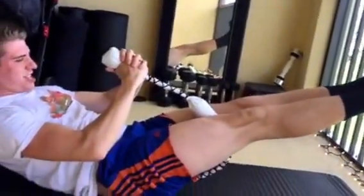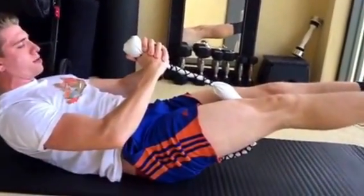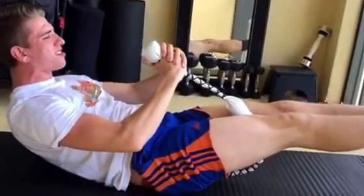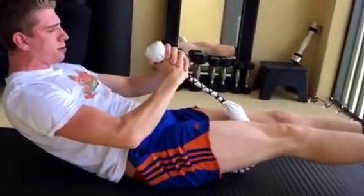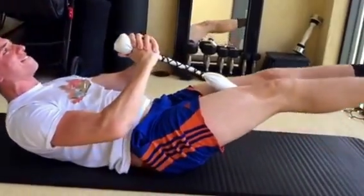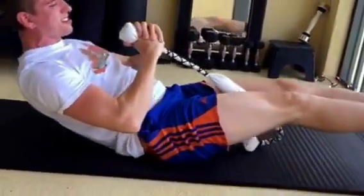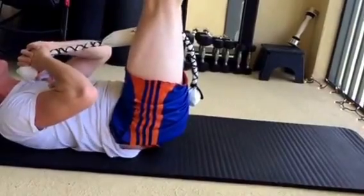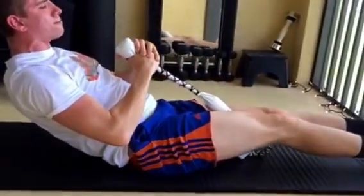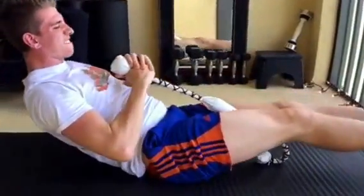So you got the adductors going. And you got a lot of chest going, and you're just going to squeeze. Now you're going to come up slowly, and 1, legs come up 2, and then you're going to go down. And you're going to come up, and you're going to go down. And you're going to stay up, and you're going to bring everything together. That's it, and down. And up, and down. We're going to just do 10. Just do 10. That's all we're going to do.